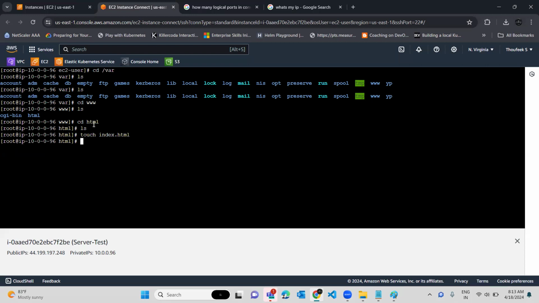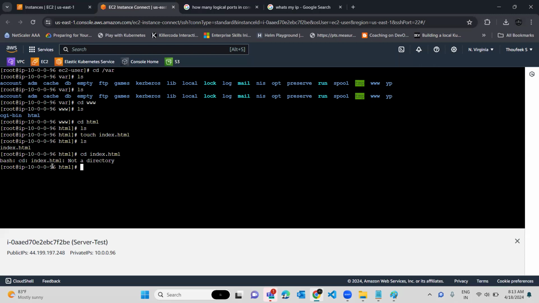Then I again check what is inside html. Before there was nothing. Now I am checking. See, now there is a file. This is actually a file, not a directory like html, because if I use cd index.html, it won't work because that's a file.